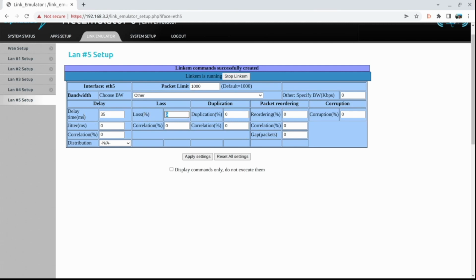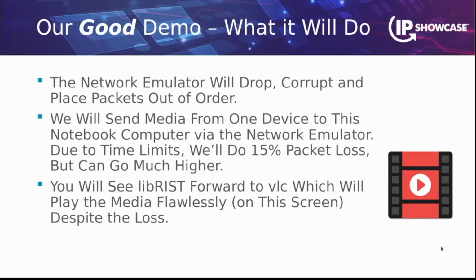We added a delay as well to simulate a real network, but we can do duplication, reordering, packet corruption, etc. So let me go back to this slide, hold on. Okay, once it reaches the notebook, the RIST receiver will then forward it to VLC, which will open and show you a playback of the video flawless.